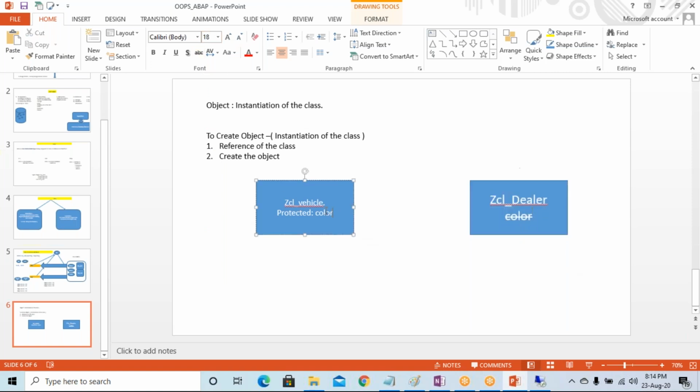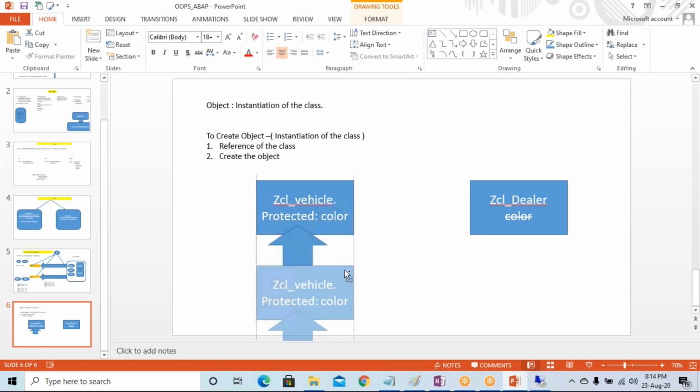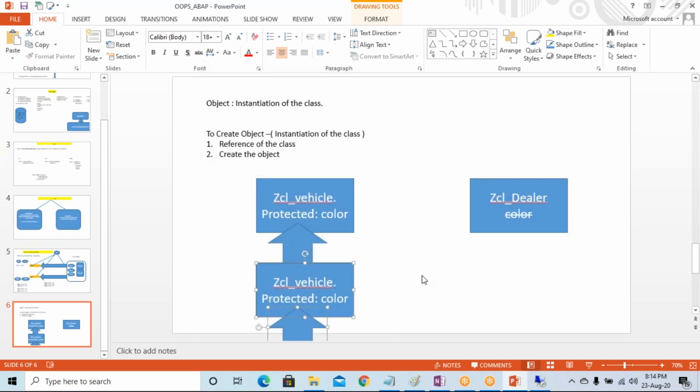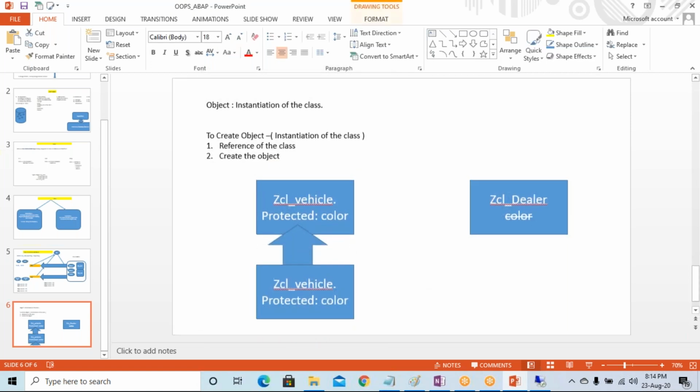Now if I want to access this one, what I can do is inherit this class. So this class I'm going to inherit into another class. What's the name of the class? I'm going to give the name of the class, a vehicle.